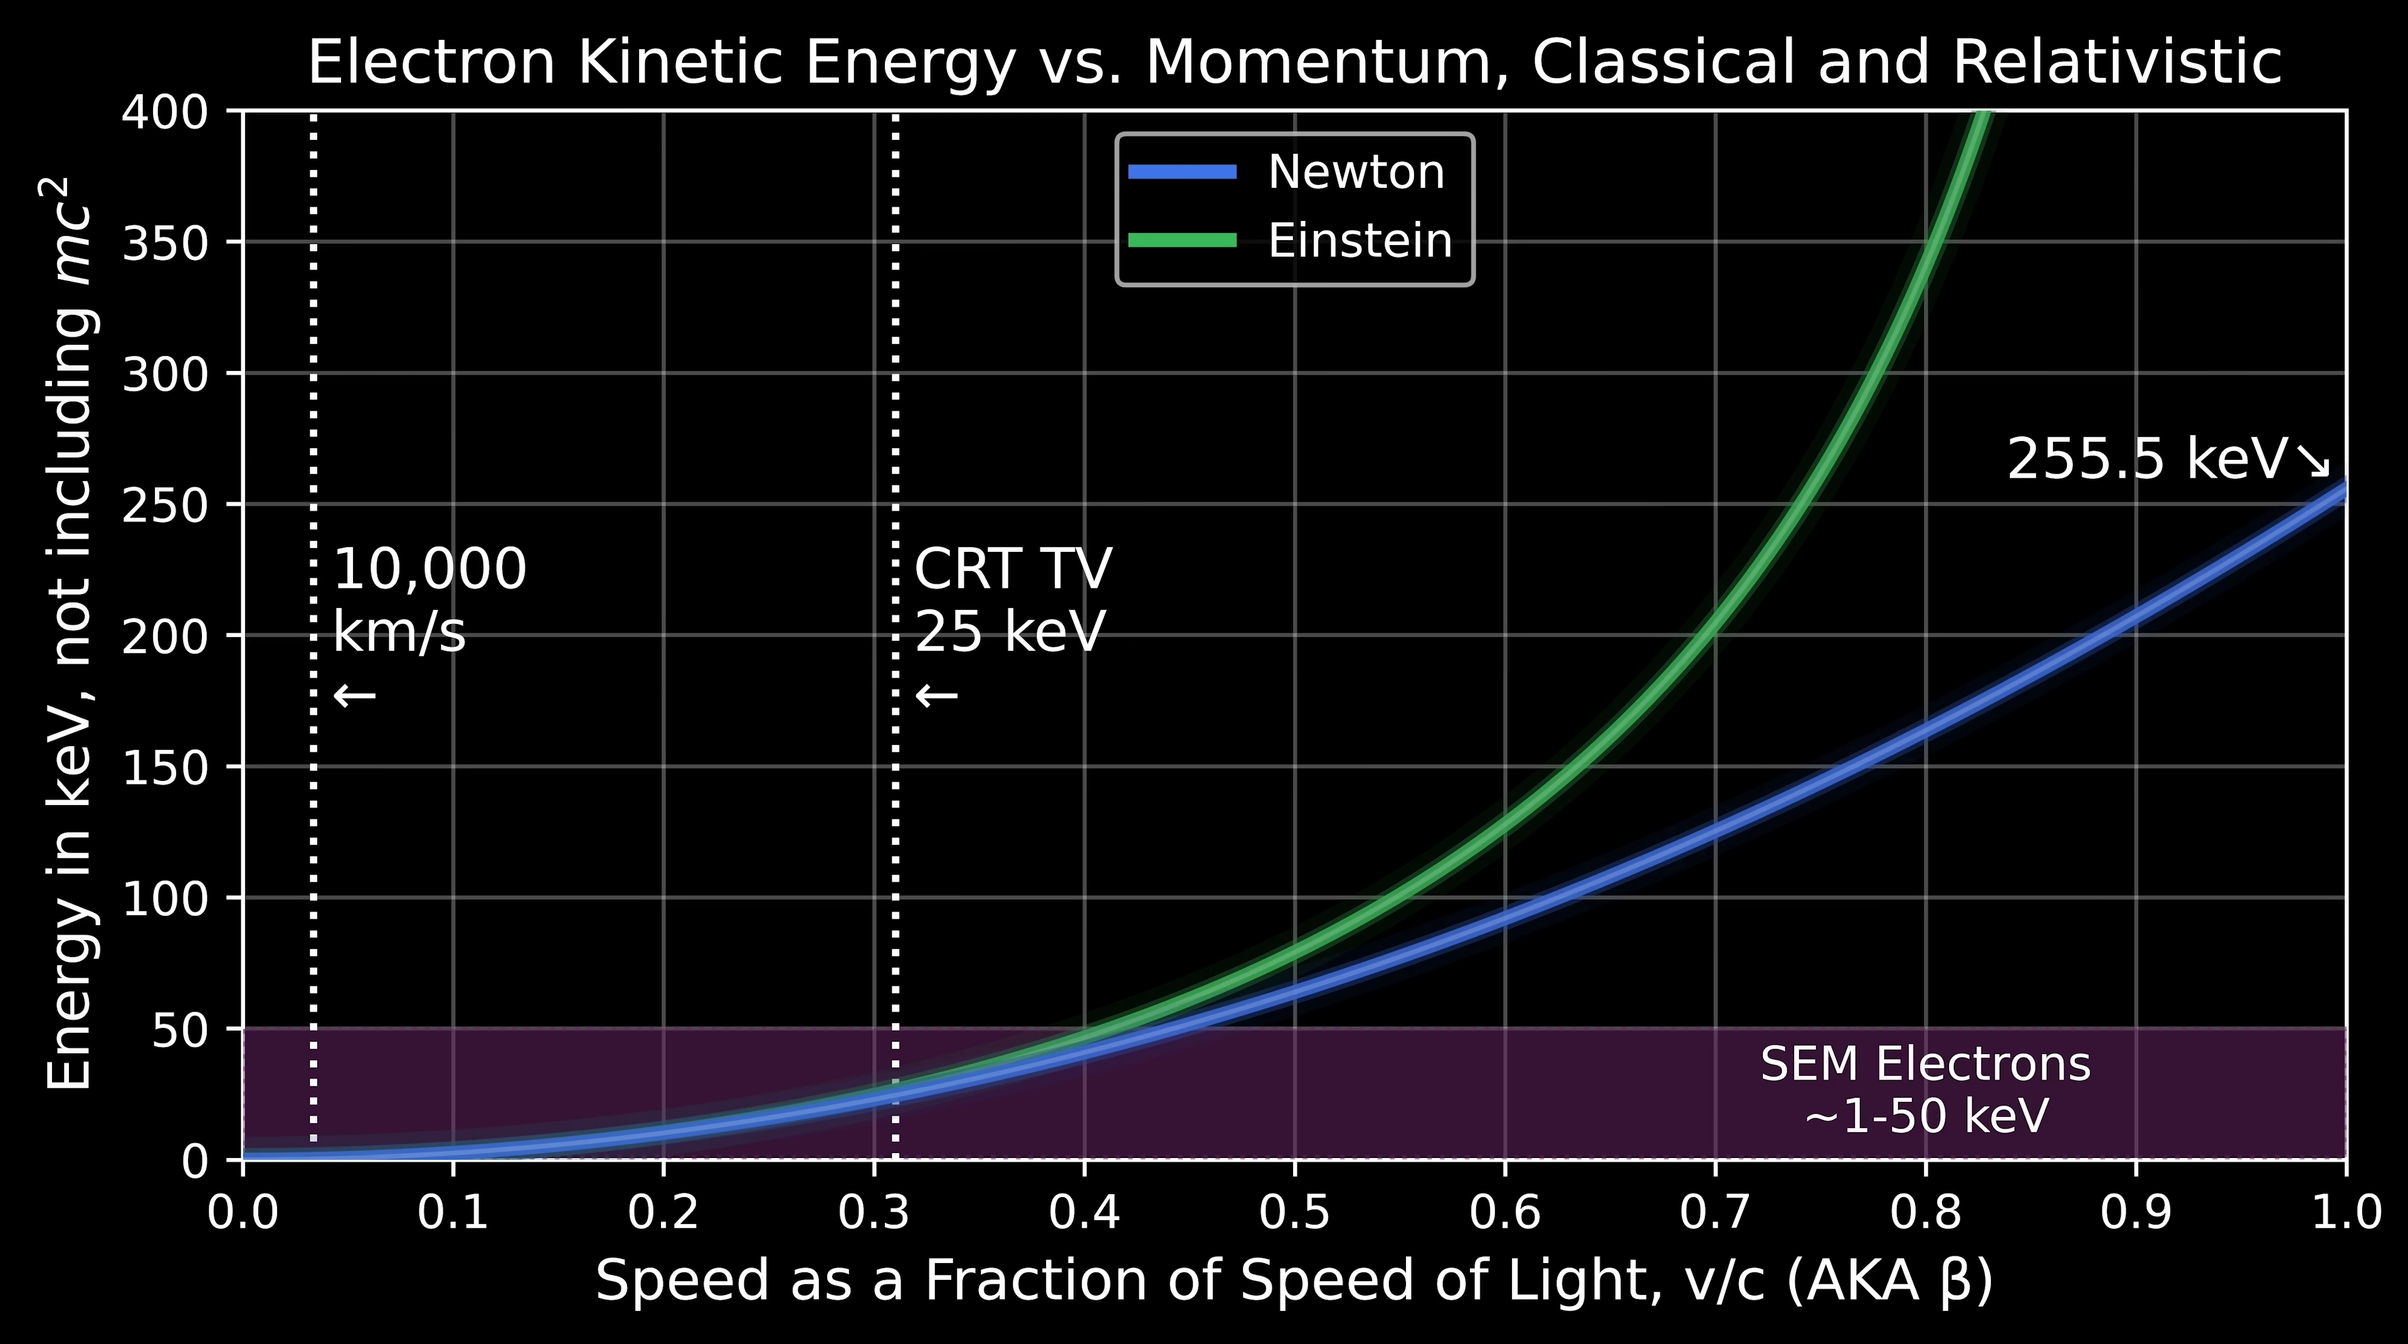If we look at the vertical line on the far left side of this plot, you can see that speed corresponds to 10,000 kilometers per second. That's very fast—in one second, go 10,000 kilometers. If you look at the two curves to the left of that line, they're identical—they're both on top of each other. There's really no difference between relativistic physics and non-relativistic physics. Newtonian physics works just fine if you want to build a car, a bridge, or a house.